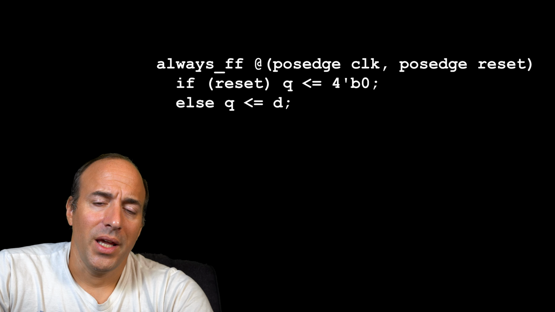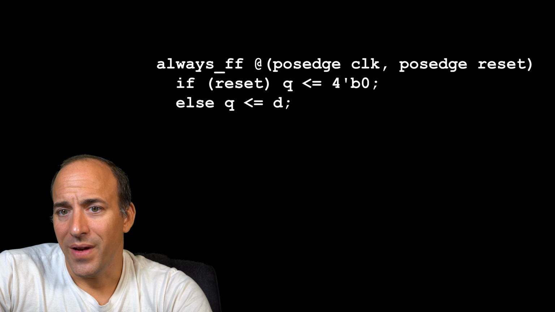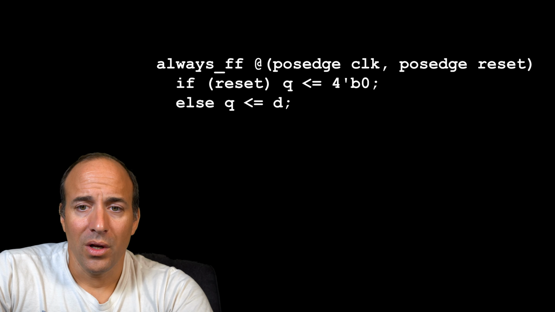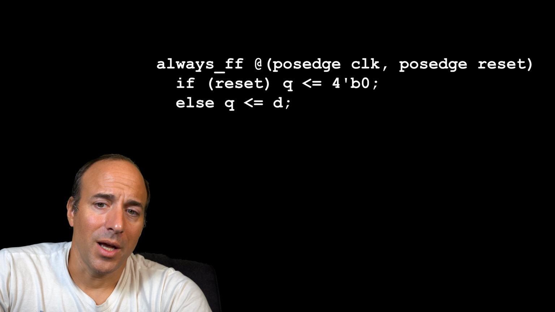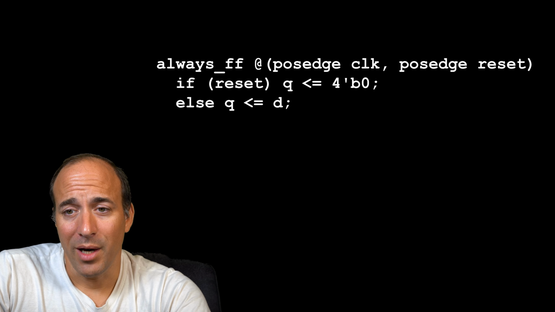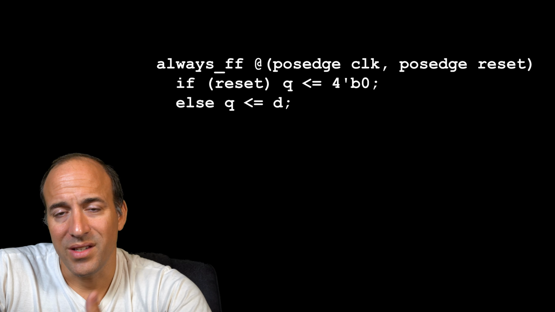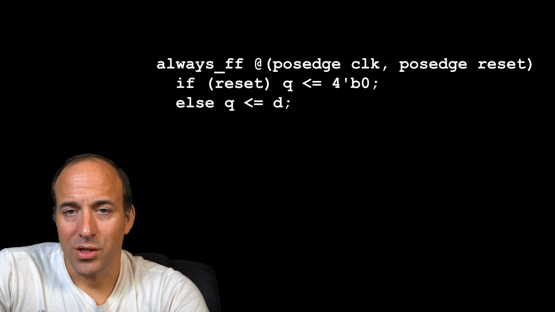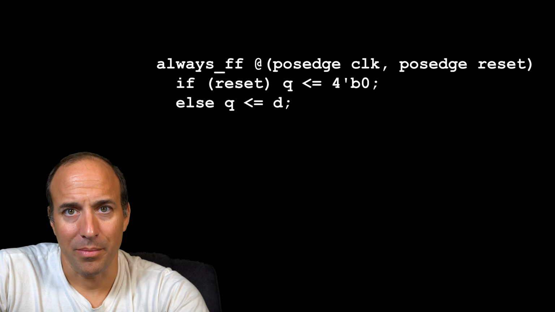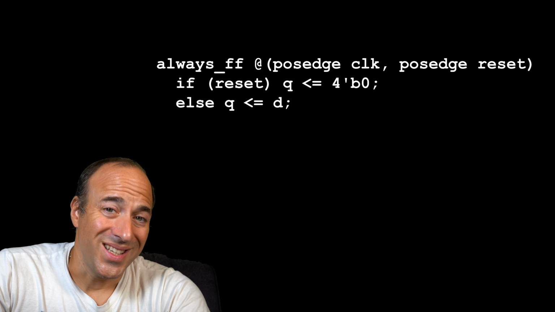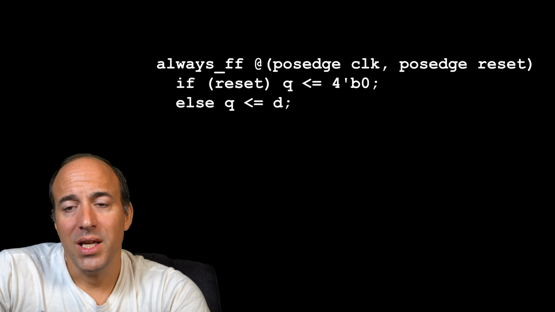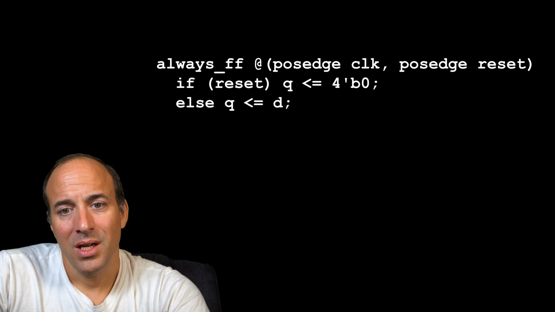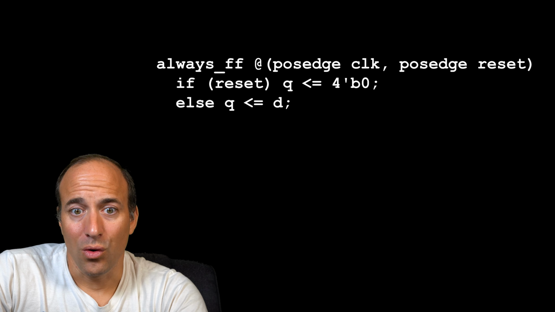In this example, the always block is activated on any change of the reset signal or the rising edge of the clock signal. In other words, if the reset signal becomes 1, then the value of Q, the output value, or I should say the state of Q, will clear to 0. If the clock transitions from 0 to 1, rising edge or positive edge of the clock, and the reset is 0, then the value of the D input is transferred into the Q output. In any other case, the D input is ignored.